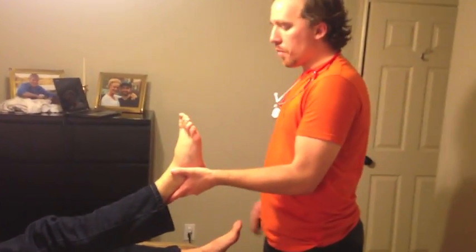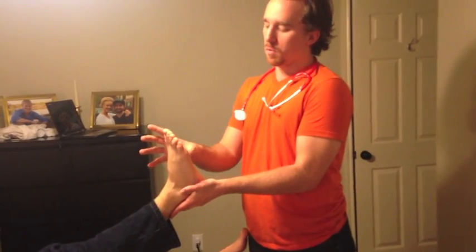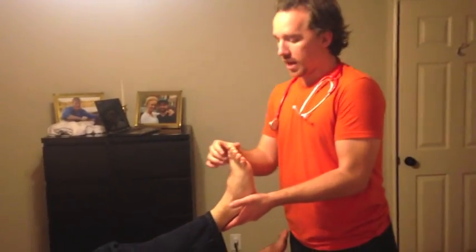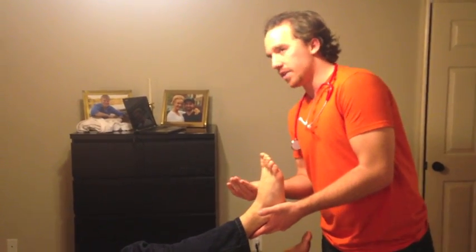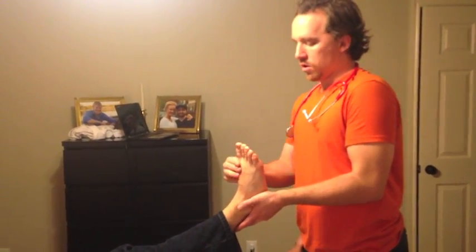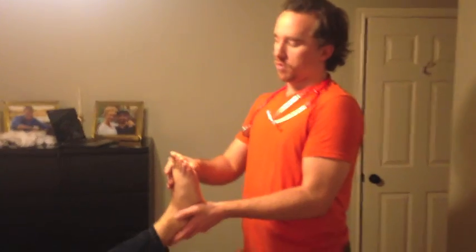Basically, as I move up his leg, I'm going to use my hand. I know you're supposed to use a type of stick or something. If I move up his foot on the left side and move to the right, if he had a positive Babinski, his toes would flare and his big toe would erect, adduct. So that would show signs. Now, as I move up, there's no action going on with that. As I go up and make kind of an L here, there's no motion there. So that's good.